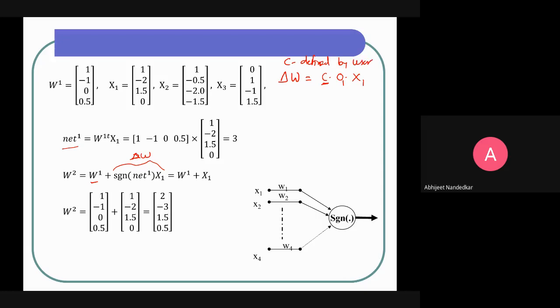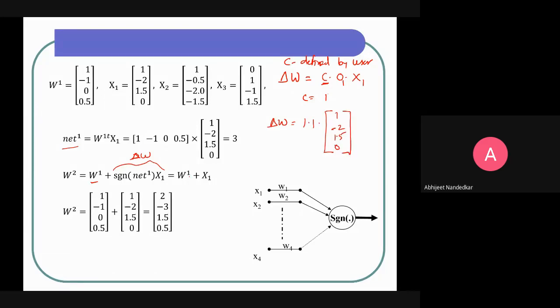So let us assume in this case c is equal to 1. So what will be the change in weight? 1 into output 1 multiplied by x1, so 1, minus 2, 1.5, 0.